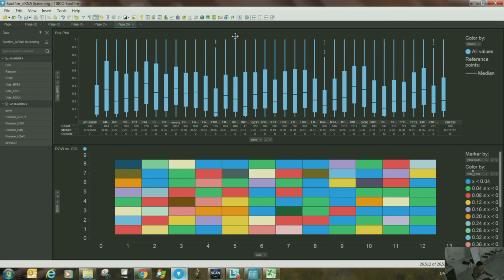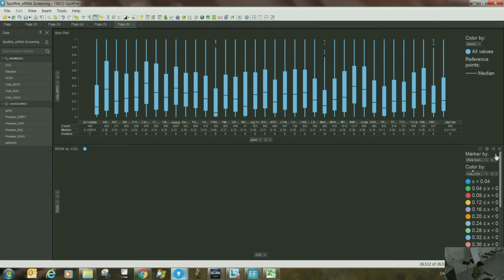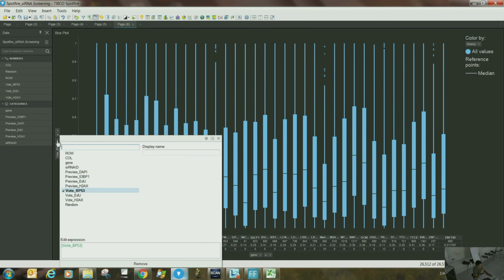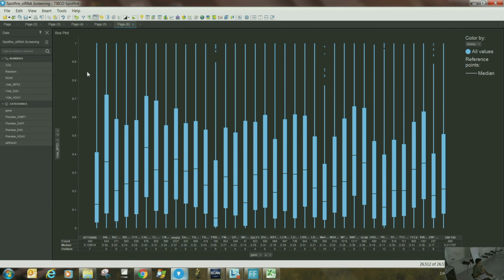So if I use a box plot here, now here is a bit of statistics, right? So box plot x-axis, you are just giving the groups that you want to compare. So right now I want to compare genes with respect to each other. But on what criteria? On criteria based on, let's say, why not 53BP1, right? Which ones are more mitotic damage marker? Do you know what is box plot, right?